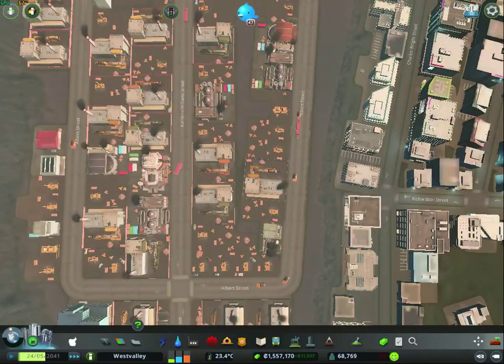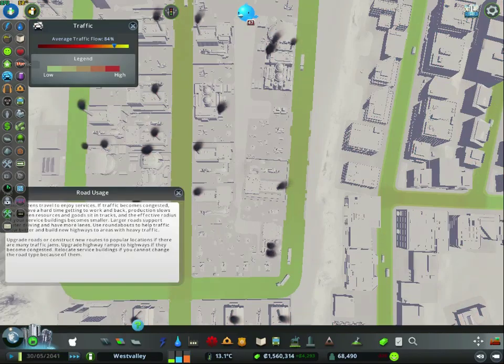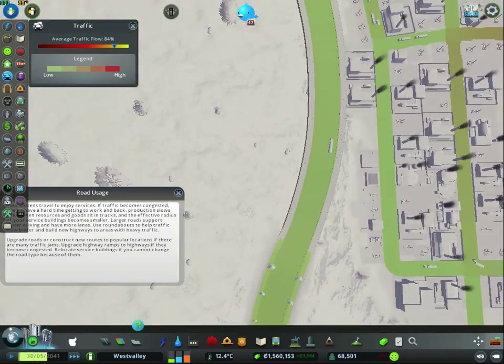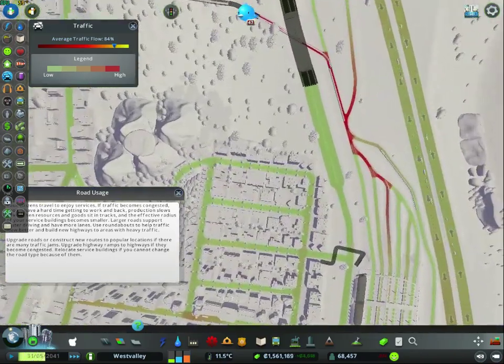So let's see, how's traffic doing in the city? Let's see, where's that traffic? Hopefully I can remember where the traffic overlay is. Give me a sec. Don't tell me where it is. One of these. Yeah. Wow, I'm so damn blind. It's good. Just have a bit of traffic.